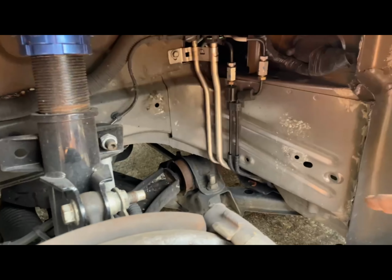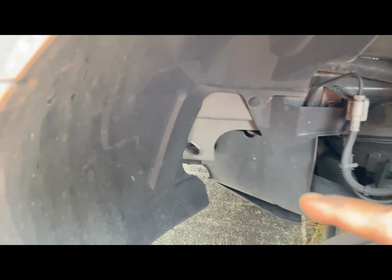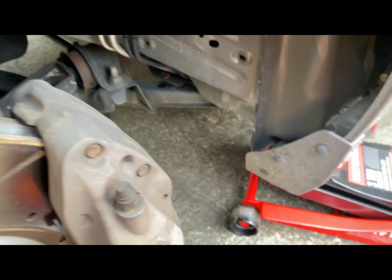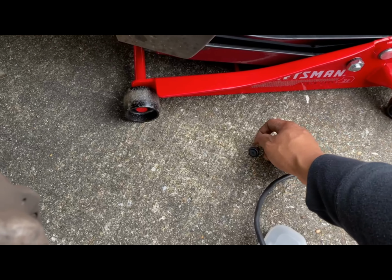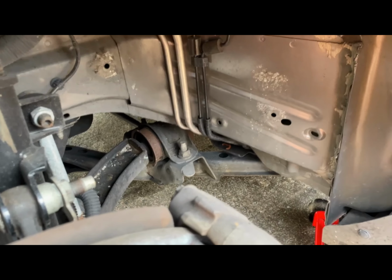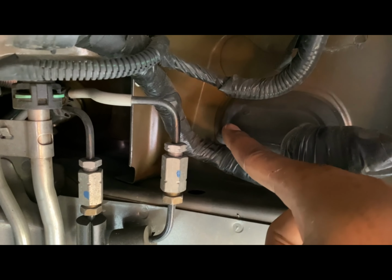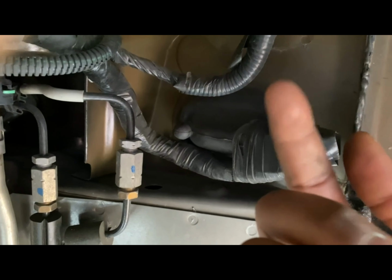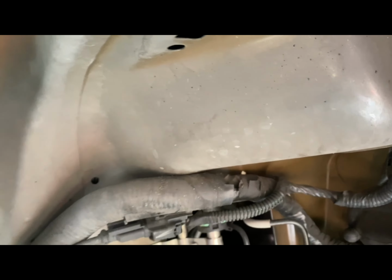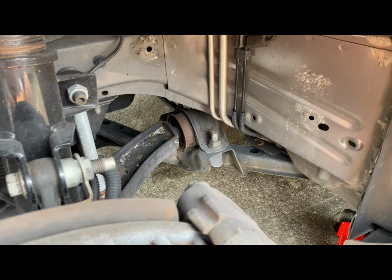So here you guys can see I've already removed the inner fender liner. It's pretty much the same as this. You'll have four push pins, at least on 11 or 14s, that you gotta remove. Of course, you gotta remove the tire first. But yeah, we're gonna be drilling through that. If I'm not mistaken, I'm gonna drill a hole through here, loop it out, run it up, and then from there we're gonna go through the actual engine bay and get everything wired through the fuse box.